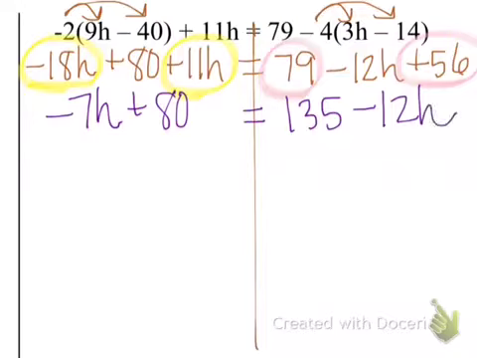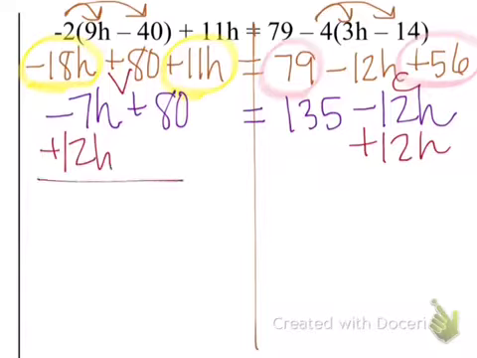All right, now we've got variables on both sides, so we're at step 3. We've got to decide which side do we want variables, which side do we want constants. So I've got a negative 7h and a negative 12h. So I'm going to make my variables on the left, my constants on the right. So let's go ahead and move this minus 12h. To do that, we're going to add 12h. Make sure again that you're lining up your h's.